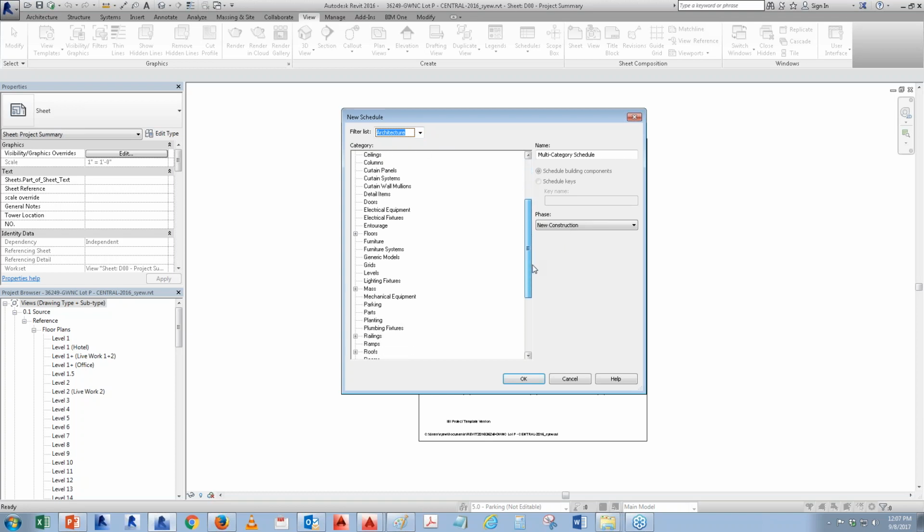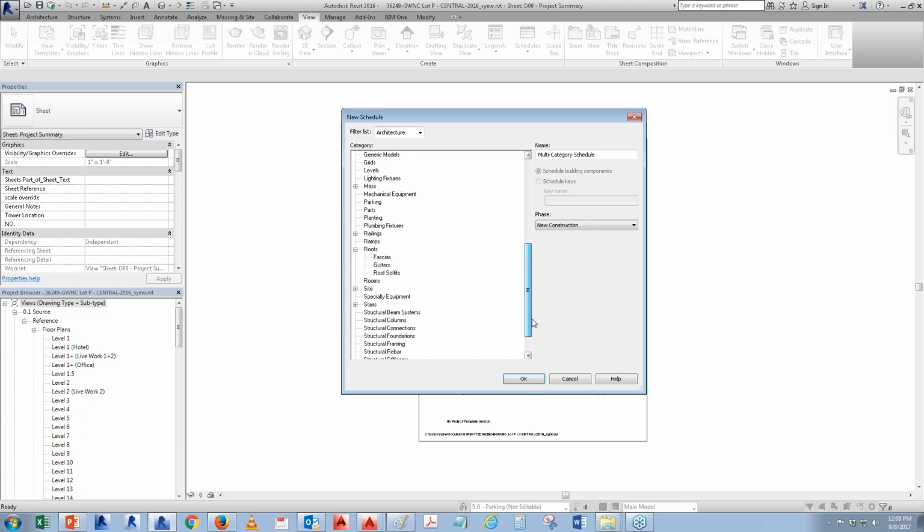A couple of things to note. Not every object inside Revit can be scheduled. Perfect example would be fascia, and fascia is attached to a roof. Well, actually, you can. Okay. In the past, certain elements would not get scheduled. In the newer versions, as they keep updating Revit, a lot of your objects are going to get scheduled. In the past, some of them, like for example fascia, you could never get scheduled out of it. Column is a perfect example. Architectural column. In the past, they just turned it off. I don't know why, but now you can schedule them.